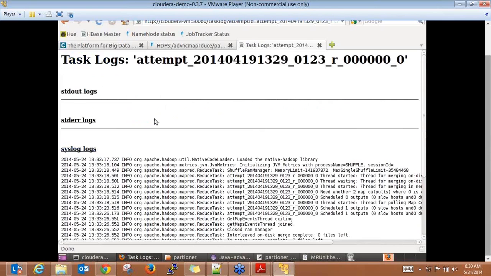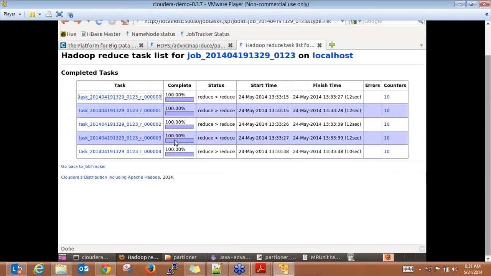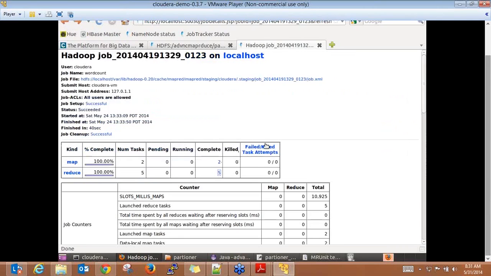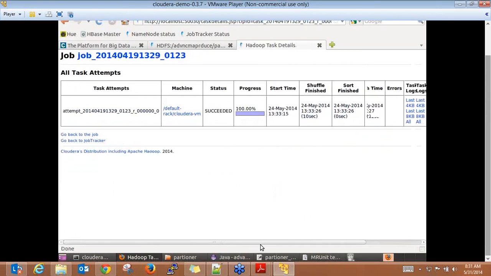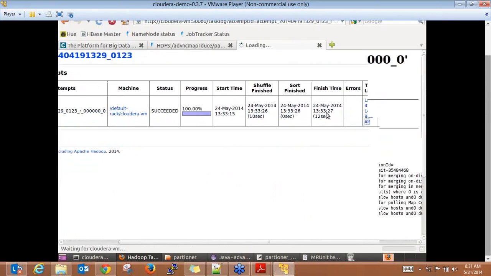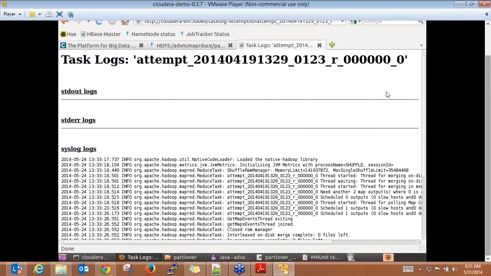So when the job fails, guys, this will be the link which will come. This is the job tracker. You will come and see here, when the job fails, it will say how many jobs have failed and killed tasks, and you will click that. Once you click that, you will go to the task tracker. You will click the task tracker, then go to the task logs, click the task log and see what error message it is having.